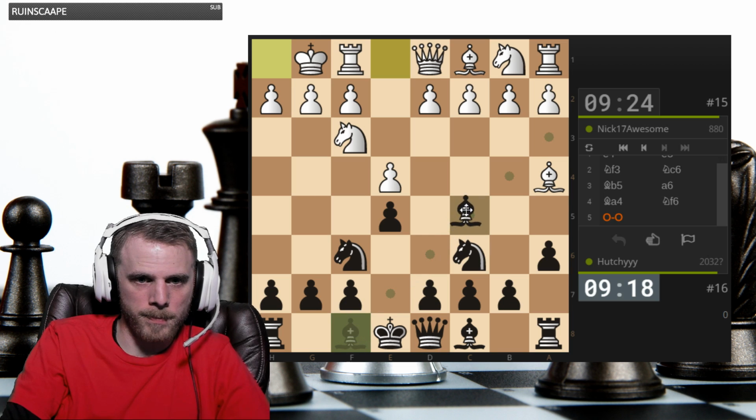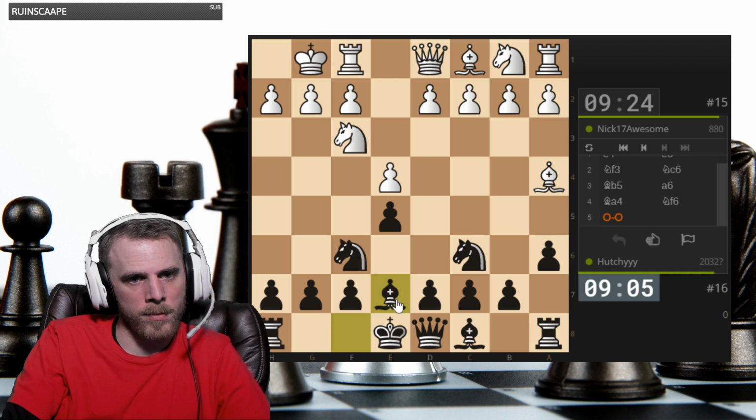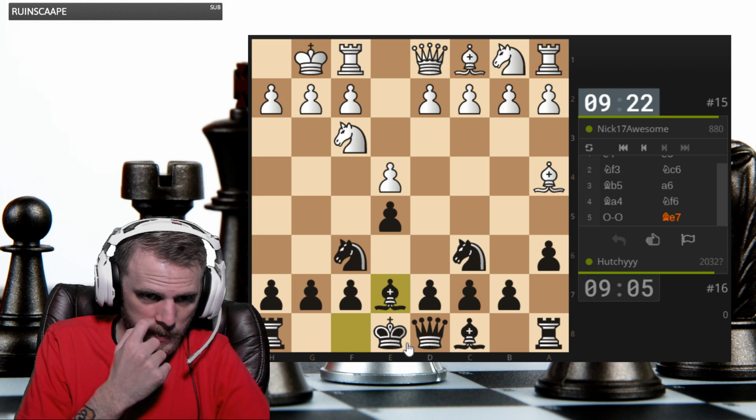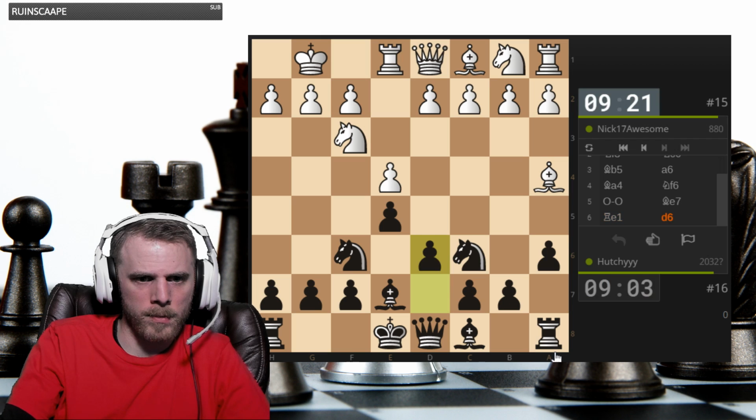Yes. But once again, there are some nuances here. If you get it to c5, it might be a little bit annoying because you get c3 and d4 to hit your bishop. So just because of concrete reasons, we put the bishop on e7 in this particular case. Now he's threatening to take your pawn on e5, so you defended it, that's good.